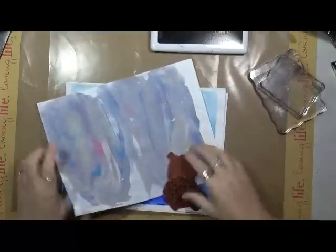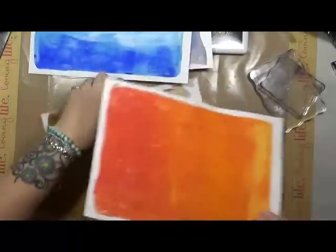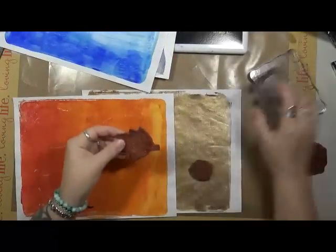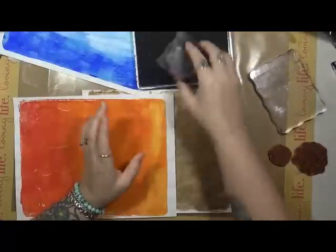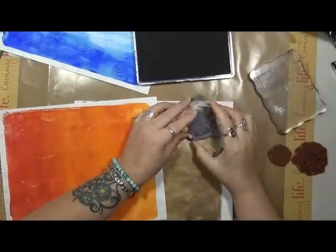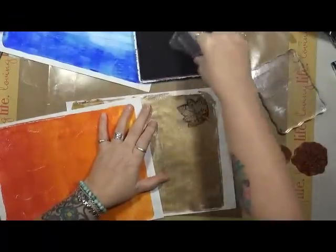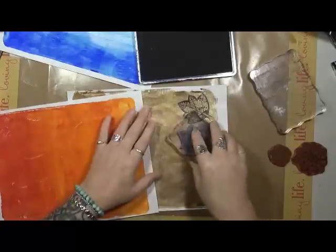And we're just going to do the normal stamping. I've got archival ink here. I want to do it on here, on here and on here. So this is just the leaf that came in, I think, set one of Gina's. And I'm just going to ink it like I normally would with my archival ink, make sure it's got a good coat on it, and then I'm just going to stamp it. Now what I'll do is I'll stamp a bunch of these, and then when I sit at night and we either watch a movie or whatever, I'll sit and fussy cut these out.